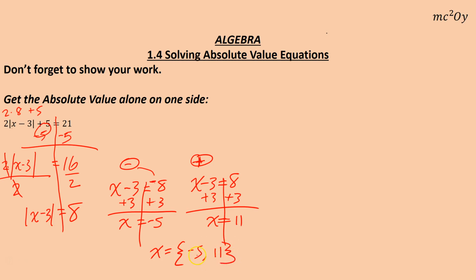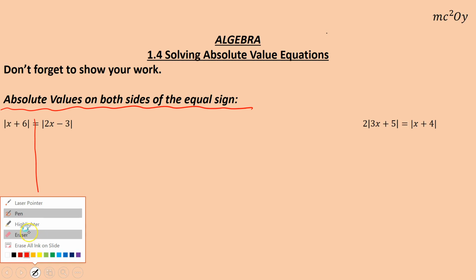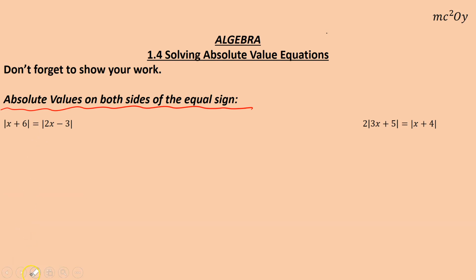They both work out. Now, you notice I keep saying they both work out, and I'm checking them, because eventually we get these things called extraneous solutions that are going to come up. But before we get to those, we're going to solve absolute values with absolute values on both sides. So when you have something like this, notice on each side you have an absolute value. Whenever you have that situation, really what you're going to do is do your cases right away.